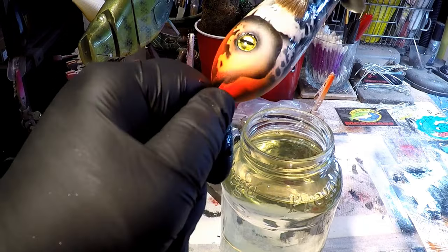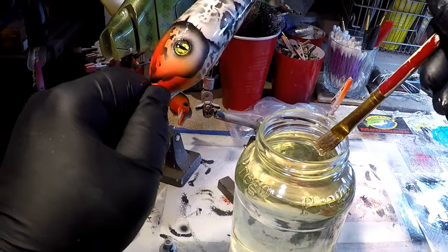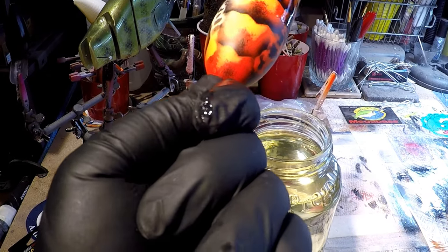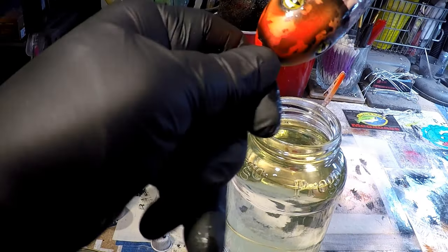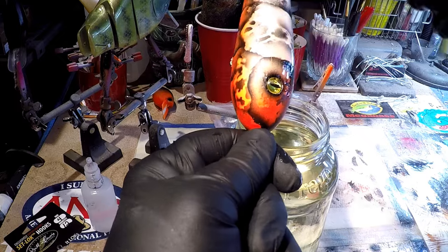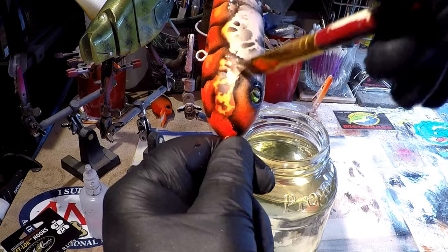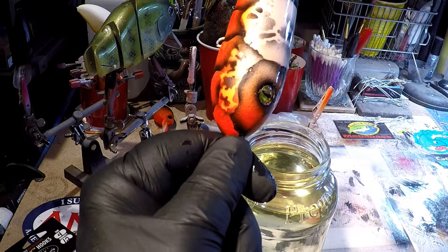This is going to look really good when it's done. I mean, they're cool lures. They're great topwater lures. And I can see where a muskie would just tear the snot out of this. And then just get that as even as we can. All the way around. And now that we are below the danger zone here, I can see why this is definitely a brushed epoxy and not dipped, because of that little guy right there, that free moving ball for the belly hook.